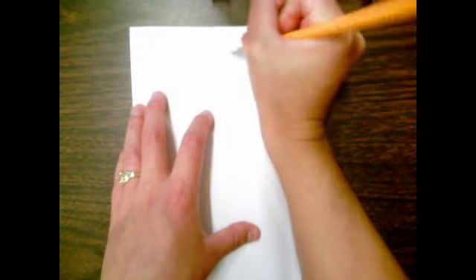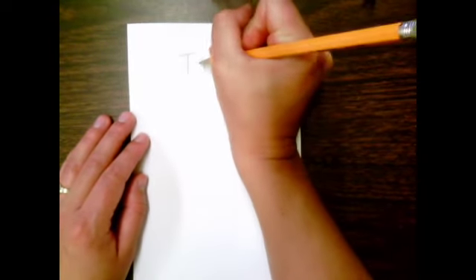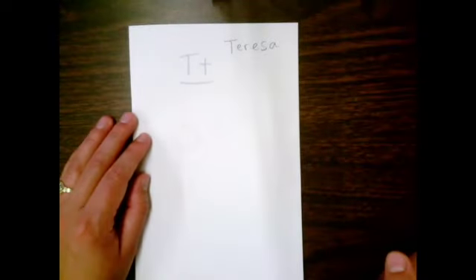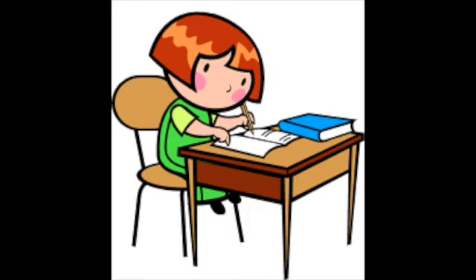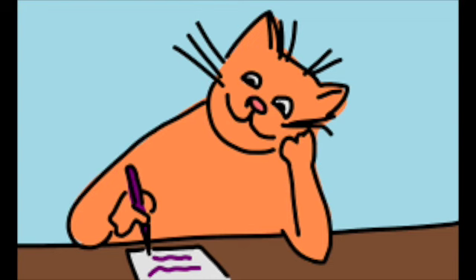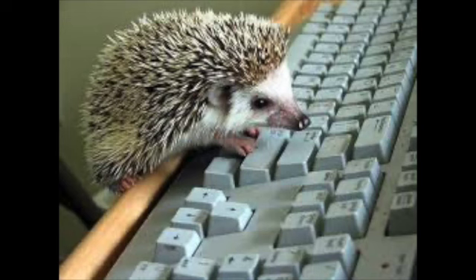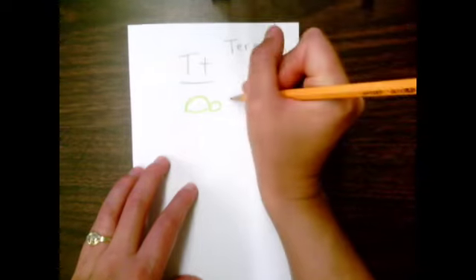Please start by writing your very best name at the top. We are going to practice writing our names every day, and we get to write the letter that we were searching for. My letter was the letter T. You can write it uppercase and lowercase, please. I love making lists. So I'm going to draw and write what I found. You can draw and write about it, or just do the drawing and have a grown-up write about it, or try your very best sound-it-out spelling. I found a t-t-t-turtle.